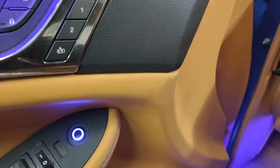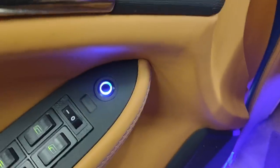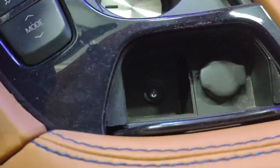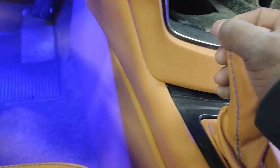This right here controls the glove box — press that and it opens the glove box. So we put a little cool switch since it was manual — since it was automatic for the Cadillac, we had to add a little button here for that. Nice and clean. Cup holder, cigarette lighter. Did the Cadillac CTS-V shifter, got it all to work.